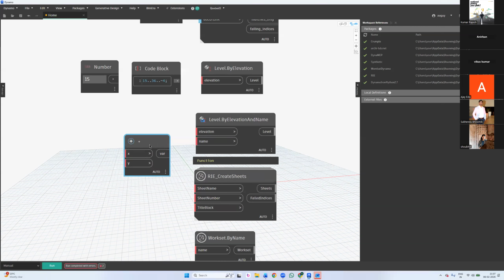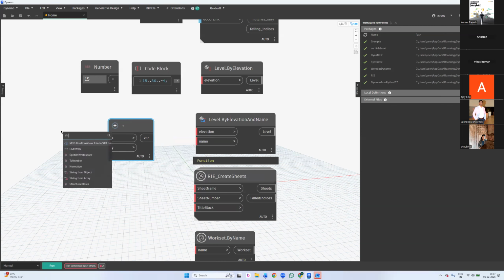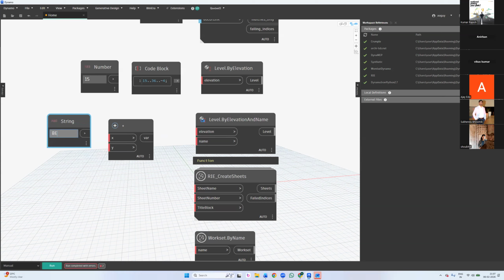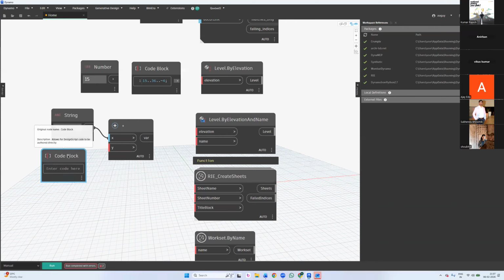Plus, these are operators and string, and B underscore, with 4, level 4 to level 10.